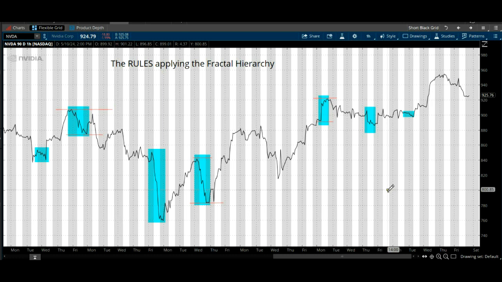Fractals are a visual manifestation of chaos theory. It was created by Mandelbrot, and I've put together all the fractals in order to indicate the turns in the market. Again, you can apply it to any market. You're going to find it forms all the time. Guaranteed, guaranteed, guaranteed.